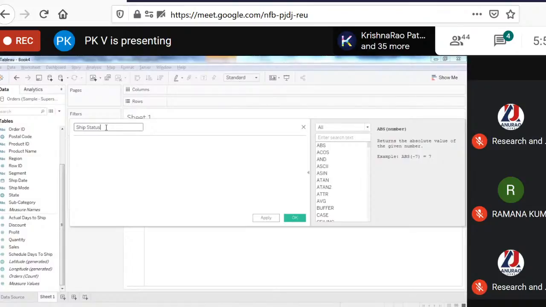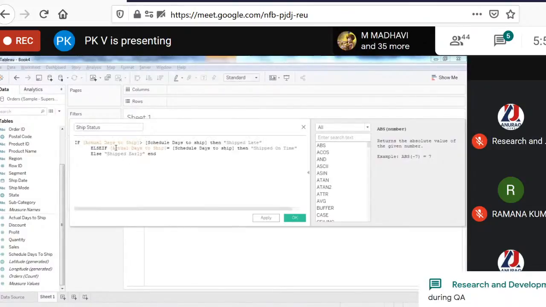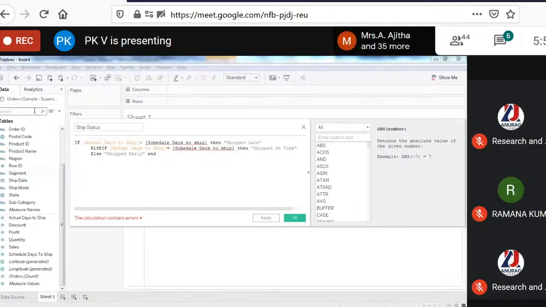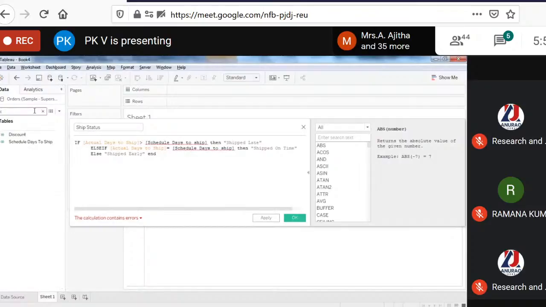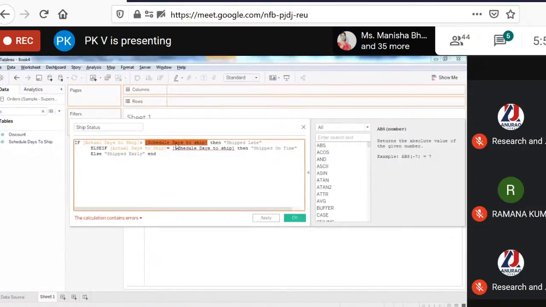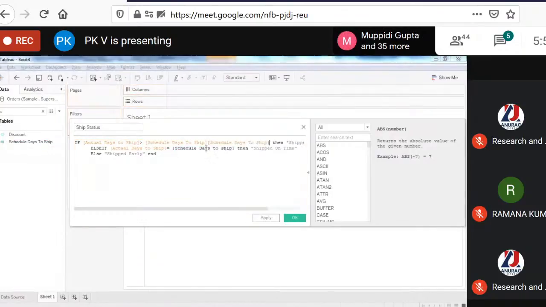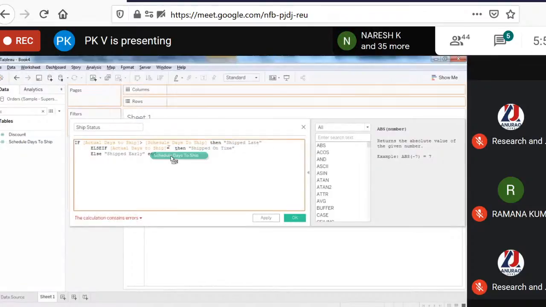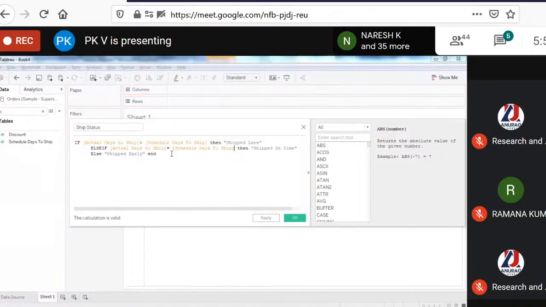So with this ship status, so my calculation, scheduled days to ship. So this is a calculation.